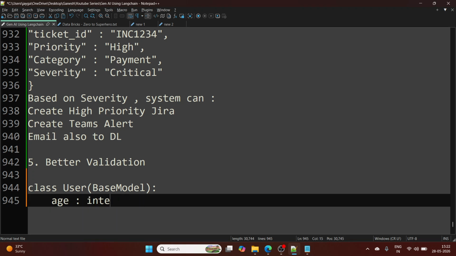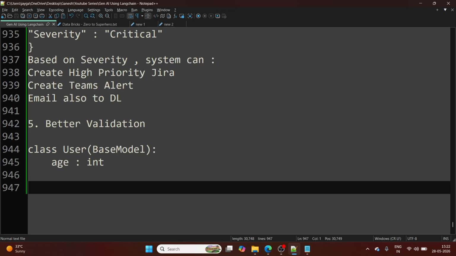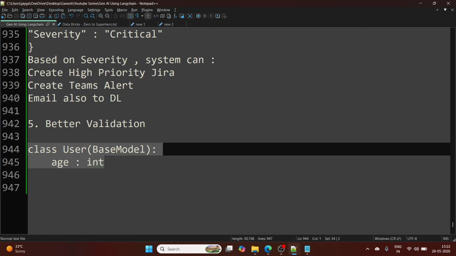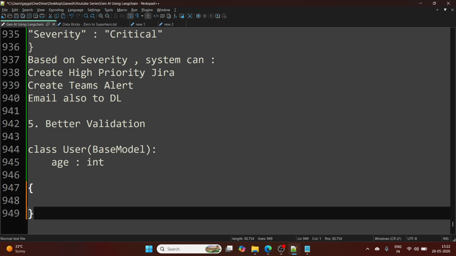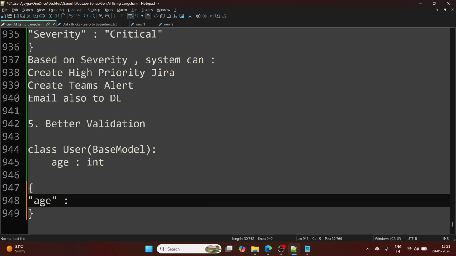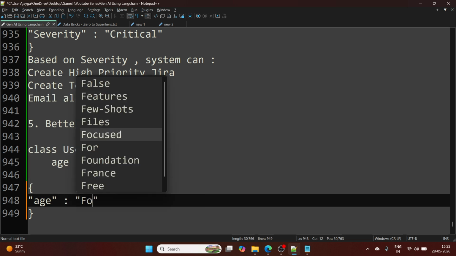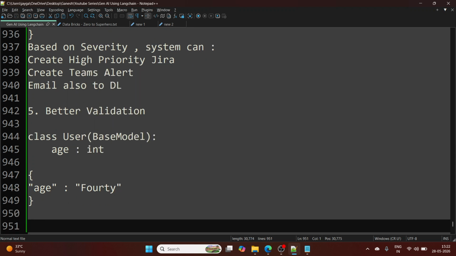Let's say there is some class I'm creating. This is the way we do it in pydantic. And I'm asking that age should be an integer. If age is not an integer, this will throw an error. So if I get age as, let's say, 40, then before triggering any next flow, the validation is going to fail here.